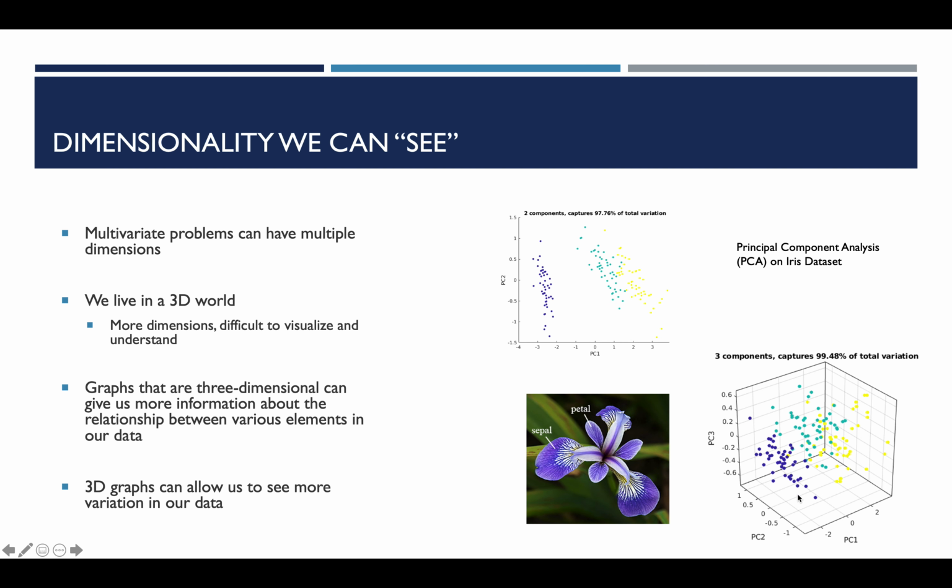In this case, we're looking at these different colors representing different species of irises, of flowers. So we do live in a 3D world, which means that it makes a lot of sense for us to be able to graph and see and understand what that 3D graph represents. Sometimes it's a lot easier to digest that information. And so we might be more willing to push ourselves to see how many things we can graph in this 3D world.